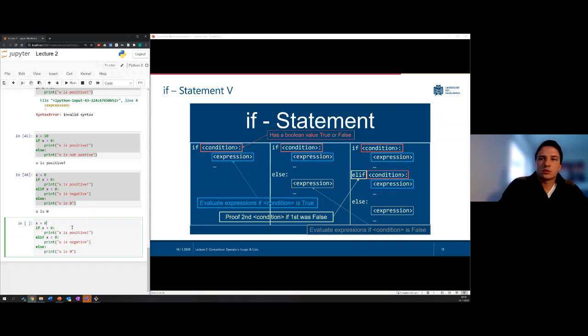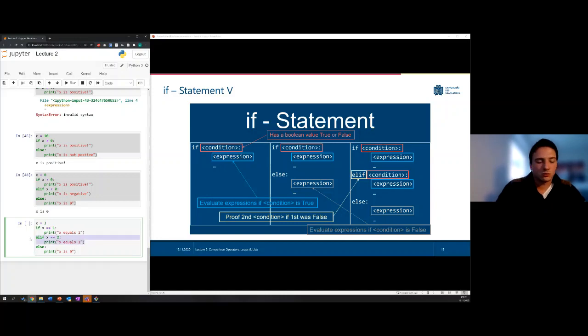For a new example, we want to check if x is one of the following numbers. If x is 1, we do the first thing, say x equals 1. I'm not sure how much sense this example makes, but it's only to show you how often you can use elifs.